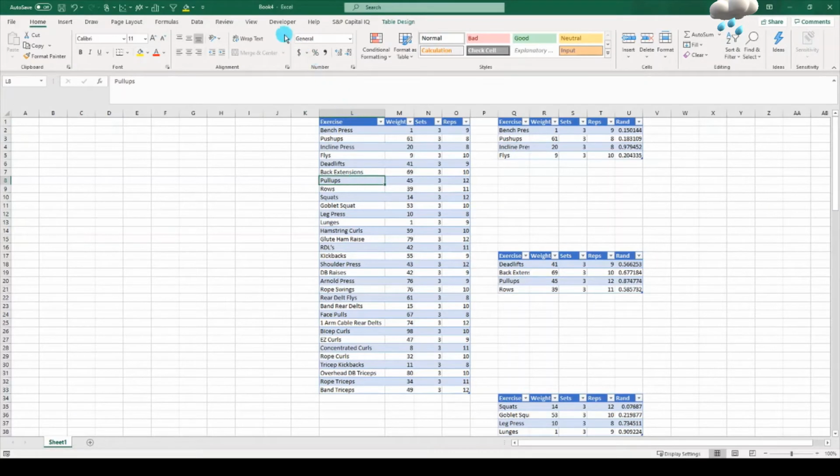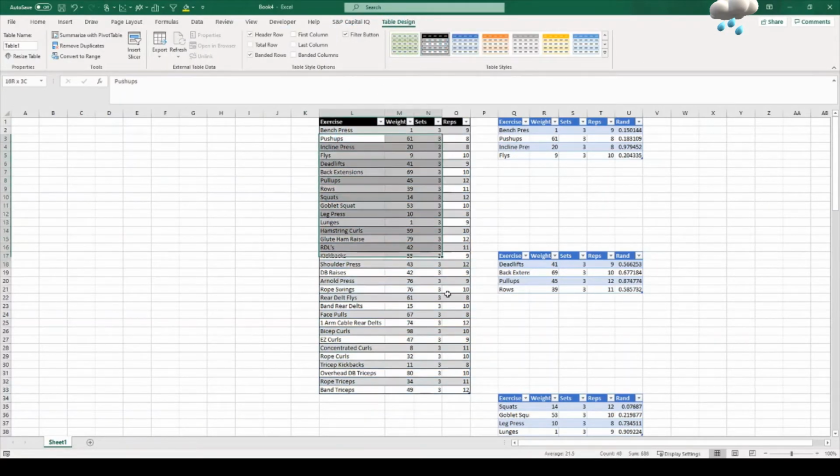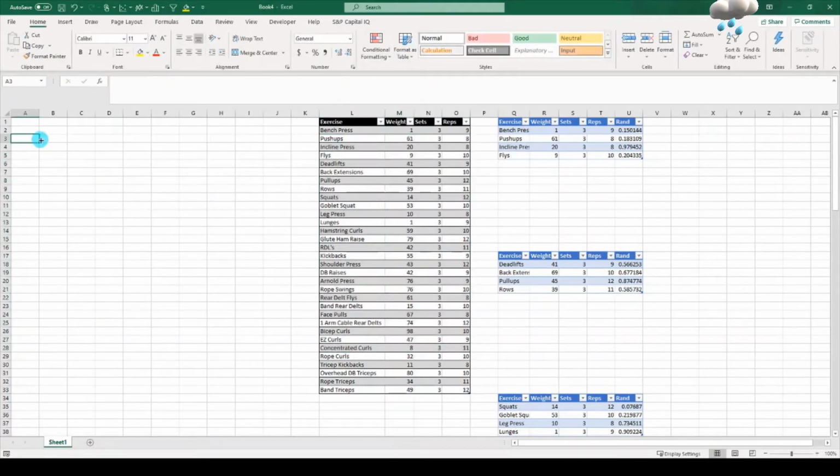First, I'm going to change this color just because we know this is what we're going to fill out when we work out. So what I like to do is a push workout and a pull workout. And first, for the push workout, I'm going to say equals, and the first exercise I'm going to do is just whatever the first chest exercise is. So we're going to reference that one.